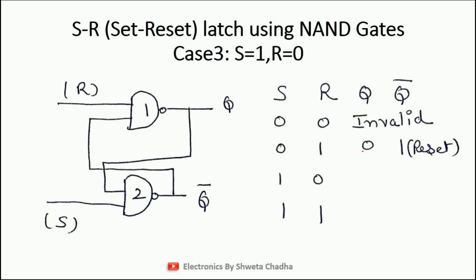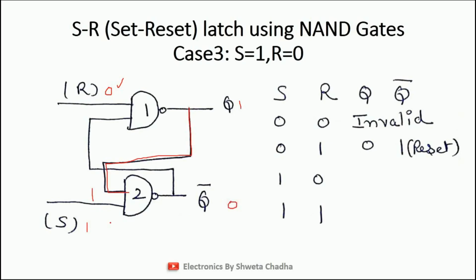So this is our case number 3. Case number 3 is S is equal to 1 and R is equal to 0. So I have mentioned both the signals over here on this SR latch input signals. So let us discuss the same case once again. Minimum one input 0, condition is true, output is 1. For gate number 2, minimum one input is 0, which is not true. So we are unable to simplify gate number 2. So let us drag the signal Q as the input to gate number 2. So this is 1. So 1, 1, the output of NAND gate is 0.